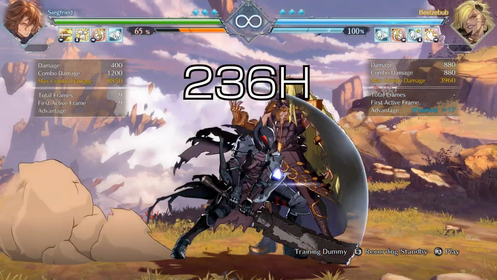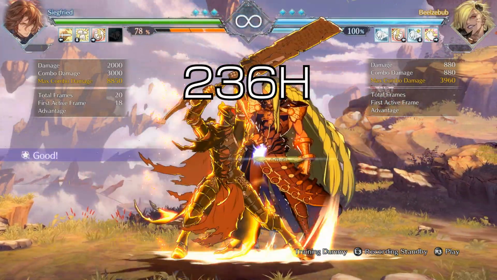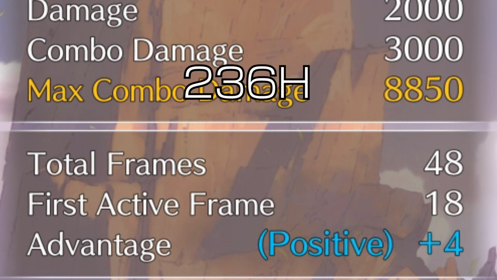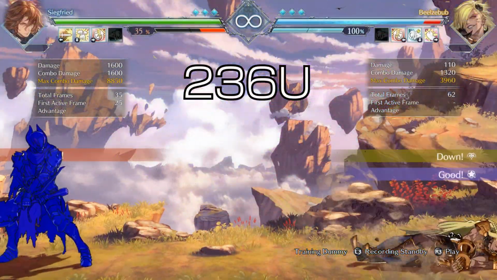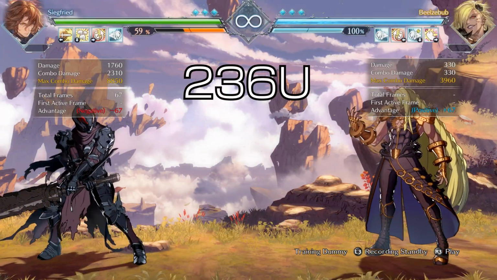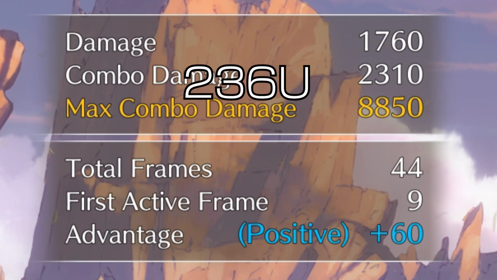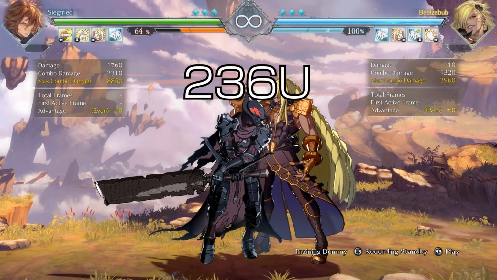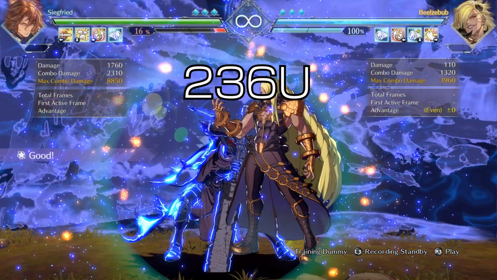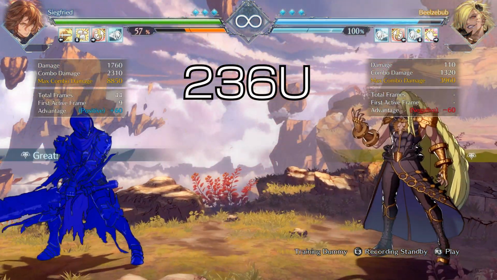The heavy version is excellent for extending block strings or extending combos, being +4 on block even when done at point-blank range. Ultimate Nelah Nav boasts incredibly fast startup, projectile-piercing properties, and inflicts a hard knockdown on hit, leaving you at a minimum +60 frame advantage depending on where you land the projectile. It also has a hitbox when Siegfried stabs the sword into the ground. This hitbox is active on frame 9, which is pretty fast.